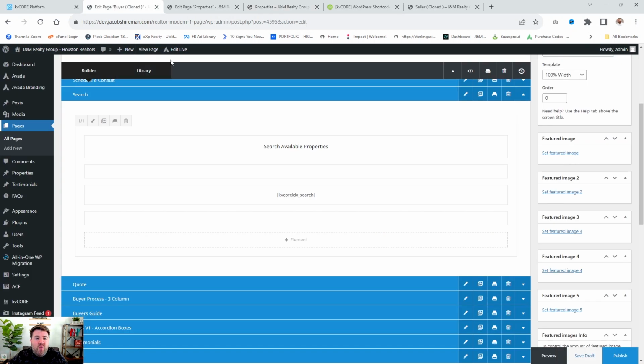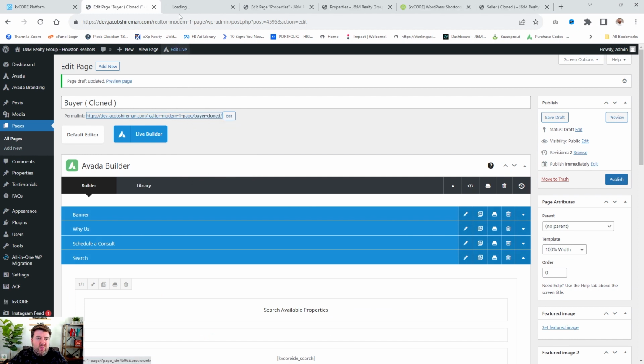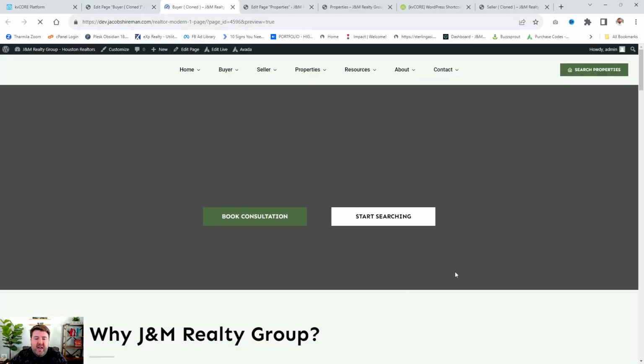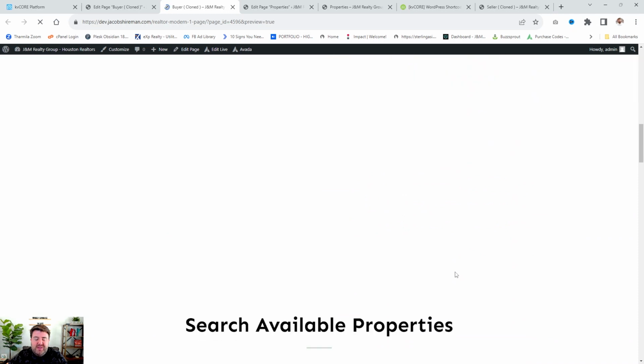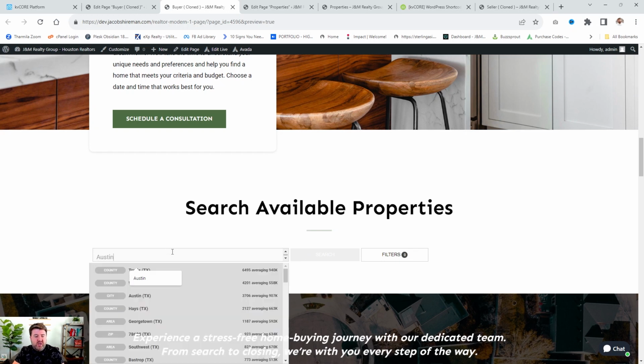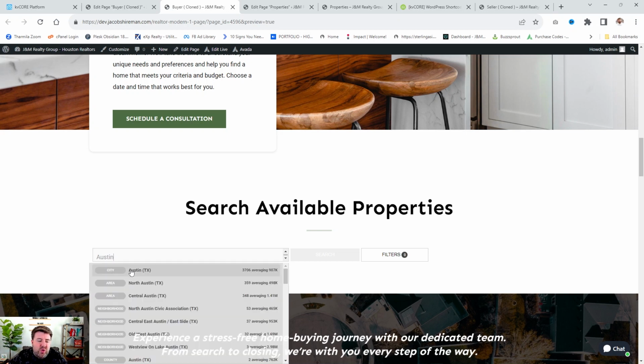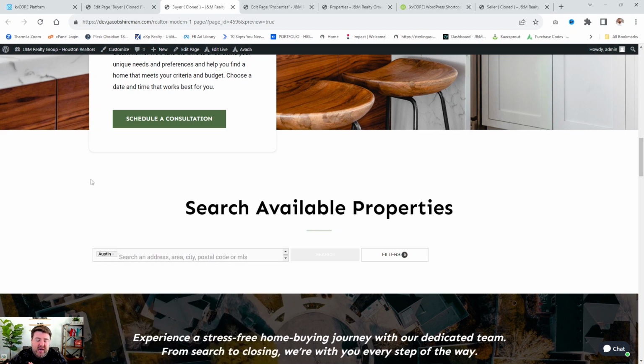Now, if we want to have this embedded on one of our funnel pages, this is how cool this plugin is, we can come over here, and now we can preview this page. Now you'll see that this was replaced, the search available properties was replaced with this. Now, again, you got to play with all of the colors, and for sake of time, we're not going to do that, but I want to show you how to get started. And there's a lot of videos on how to customize the look and feel of this. I wanted to show you how you can make your personally branded website, how you can start in that path of incorporating that IDX feed.